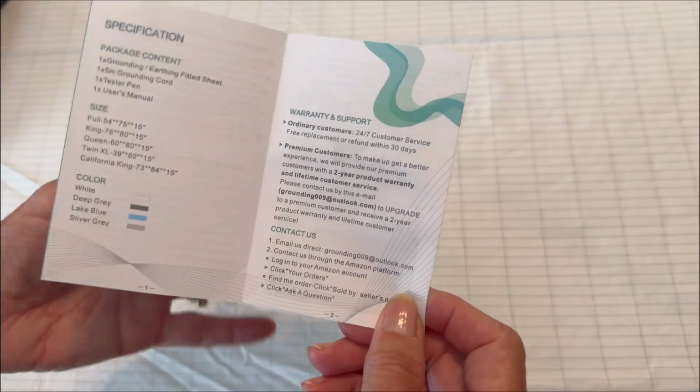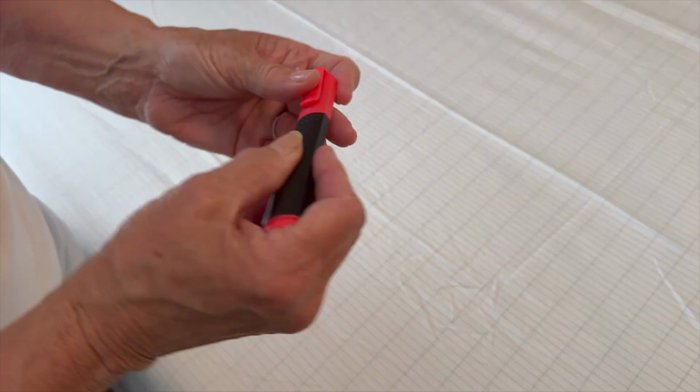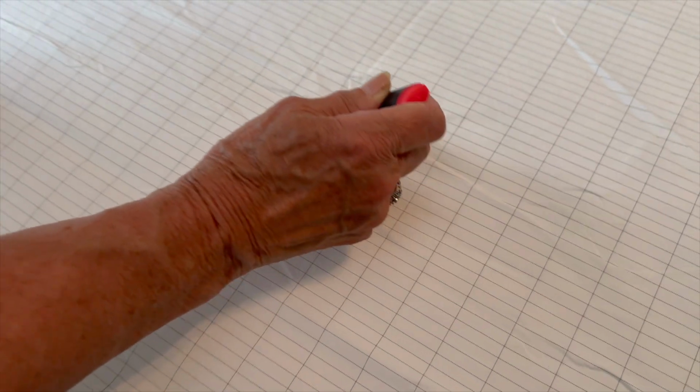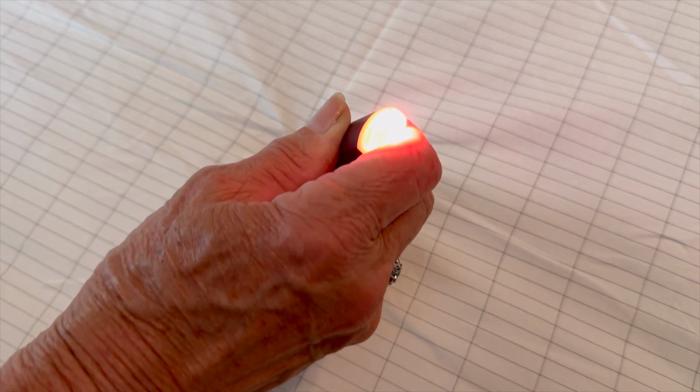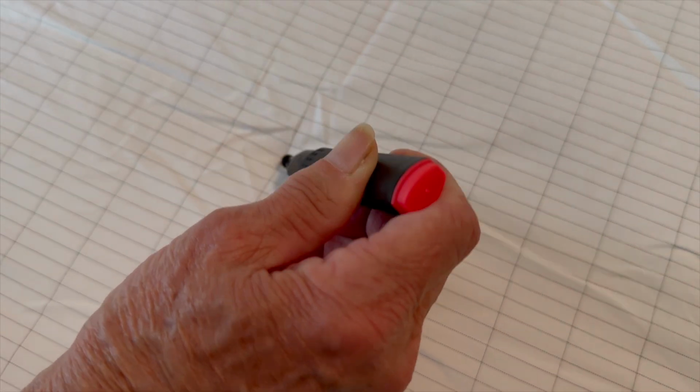Voreek supplies you with instructions to set up your grounding sheet on your bed. They supply you with this test pin to ensure that you have a truly grounded product. The pin tests to make sure you have silver fibers in your sheets. As you can see, my sheets are good.